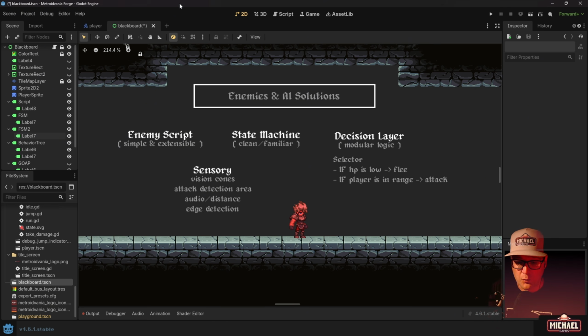Whatever enemies we design will kind of dictate some of the modules and some of the custom nodes that we build to make these state machines or the decisions or the sensory things. All of the things we build there are going to kind of emerge from the types of enemies that we're creating. I hope that this video was valuable in giving you a roadmap or showing you how I'm making some of these decisions. And I also hope that you're having fun designing some enemies if you like making pixel art.